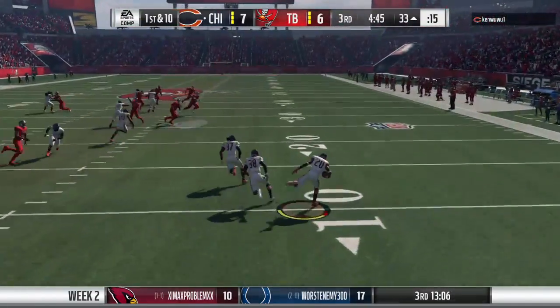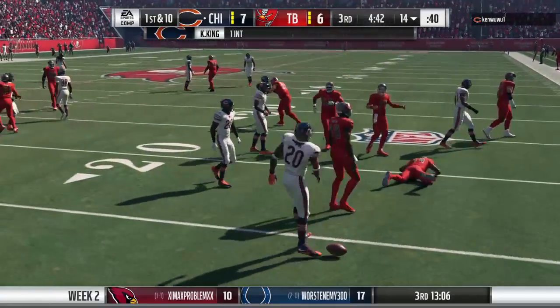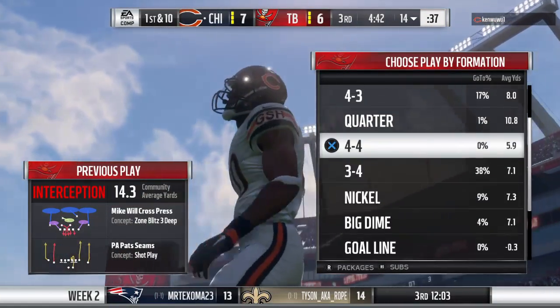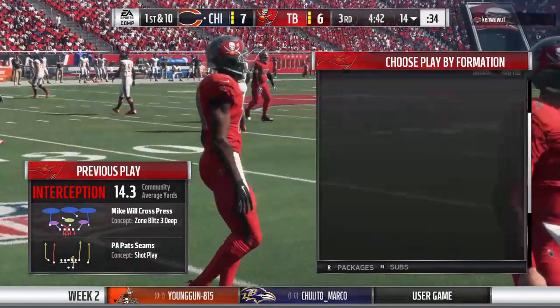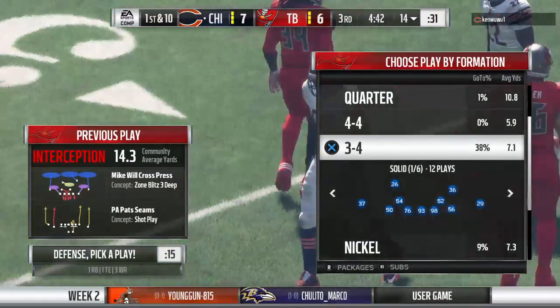And he's going to be intercepted a third time. Picked off by Kevin King, the rookie from Washington. And he'll be stopped shy of the 15 at the 14-yard line on the return. Wow, between last week and this week, that's now 8 interceptions. 5 a week ago, now 3 here.